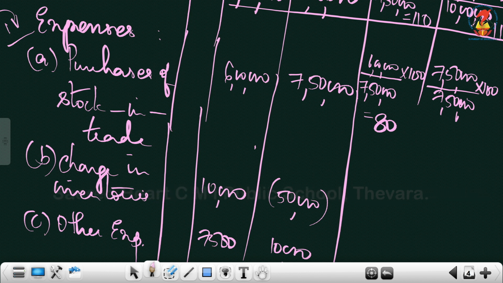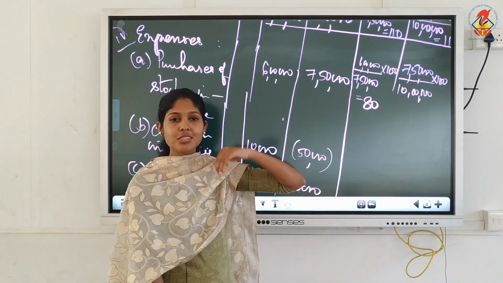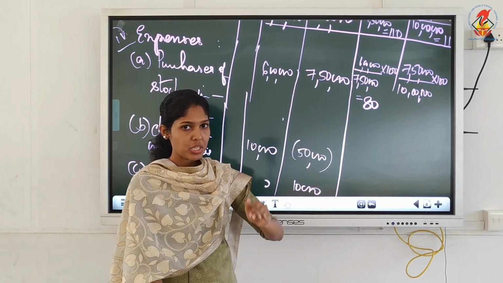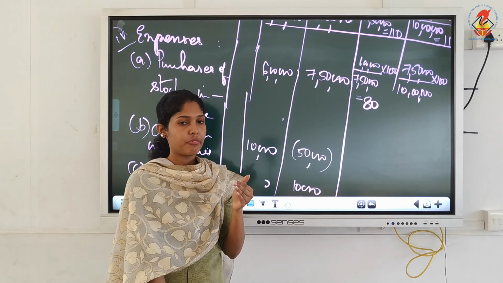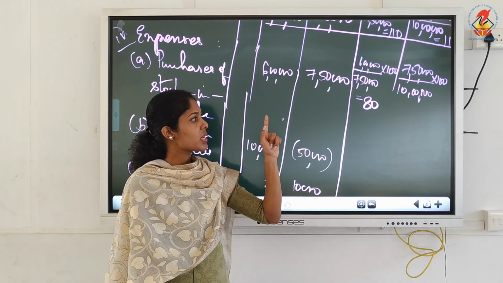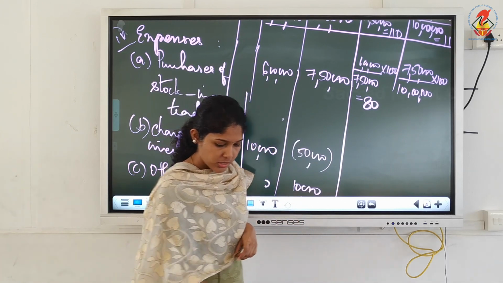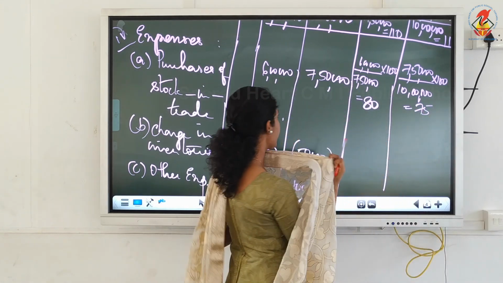Sorry, it's not 7 lakh 50,000. For 2020, the base is 10 lakhs. Okay. Now I made a mistake there. There are chances for you also to make mistakes like this, because for that 2020 figure, the base figure you have to take is 2020 itself. 2020 revenue from operations is 10 lakhs. So just correct it, 7 lakh 50,000 by 10 lakhs into 100. So it is 75%. Likewise, you have to do the entire question.